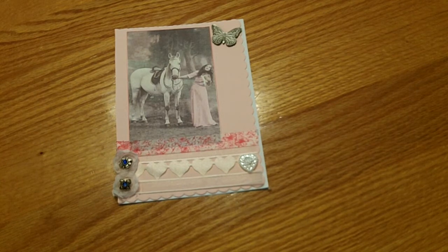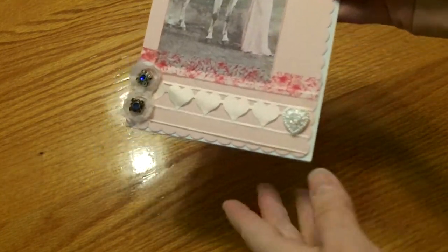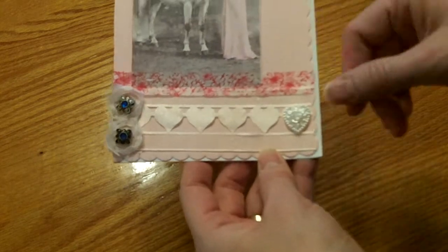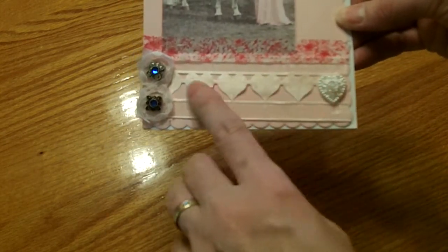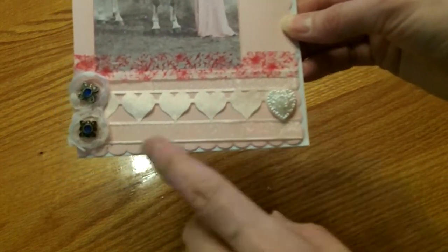So I created this card — this will be a Valentine's card for my mother-in-law. I used a white card base and then I had these pink scalloped place cards that I got at Tuesday Morning. I added that with the pink scallops on the back. And then this heart trim is some cream heart trim I had in my stash for quite a long time, so I added that along the bottom.